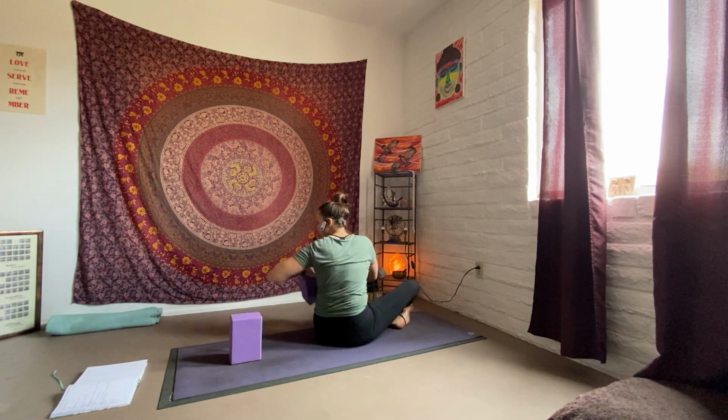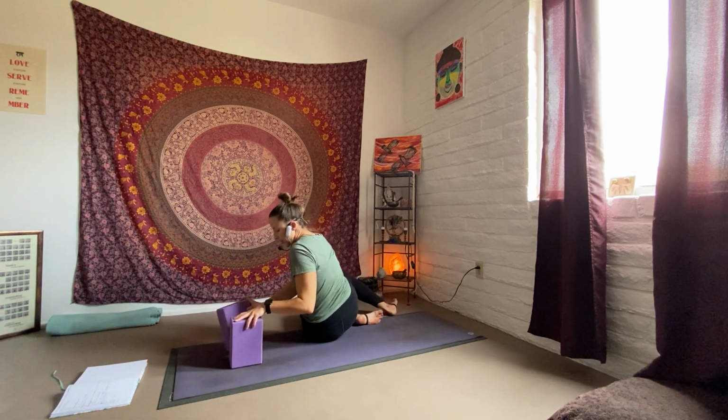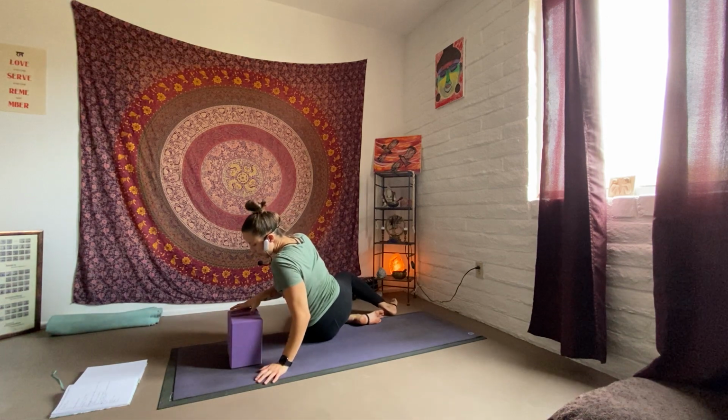Now, if you've got the 2 blocks, same thing. Line them up. Make sure the bottom tips of your shoulder blades line up with the bottom edge of the block that you're lying back on. Lift up through your heart, lay back. It might take a couple of tries to get it in the right spot, and the top part of the block should basically be underneath your shoulder blades, like the flatter part.